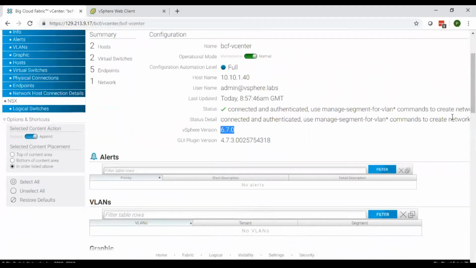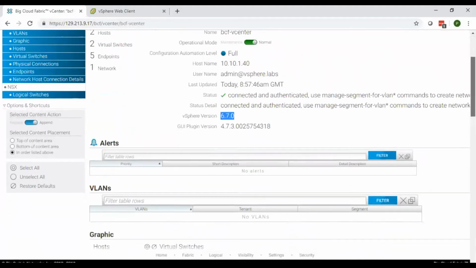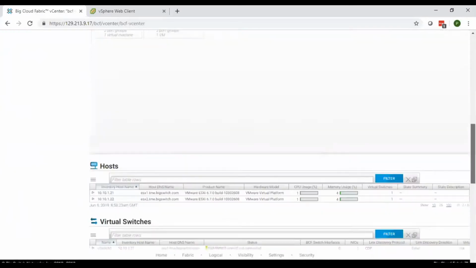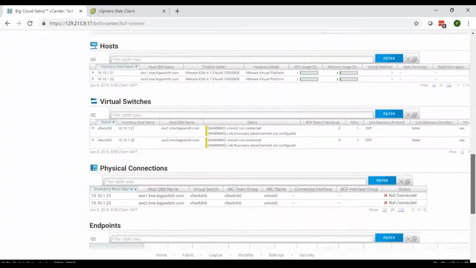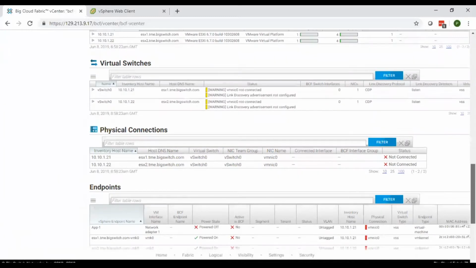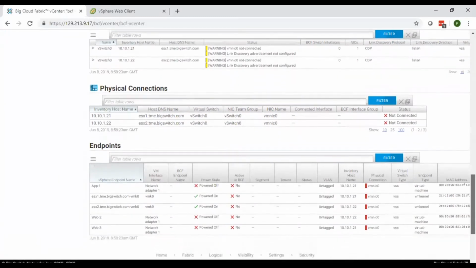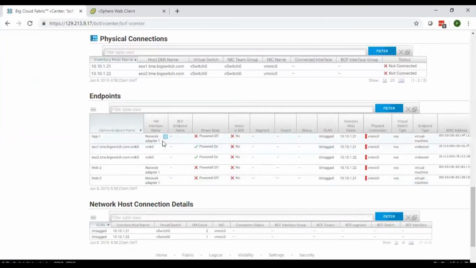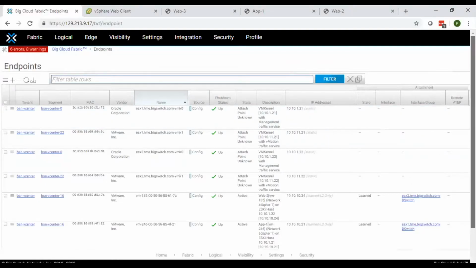Again, a highlight of the vSphere version that is actually running, as well as the virtual hosts that are captured at this particular point. We can also drill down into the virtual switches themselves, capturing even the physical connections and the endpoints to the ESXi hosts, the two of them and the three virtual machines that are running therein.